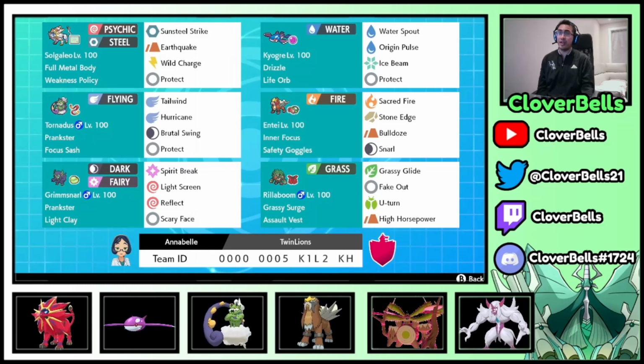And then Solgaleo and Kyogre, you know what they do. And again, if we're able to get the policy off on Solgaleo, it just dynamaxes and smashes things. And then Kyogre with the Life Orb just also does cleanup duty. Rillaboom was good in a couple games, and Grimmsnarl, you know what it's supposed to do with Light Screen, Spirit Break, and Scary Face shenanigans. We didn't really use it all that much, but you know what it's supposed to do here.